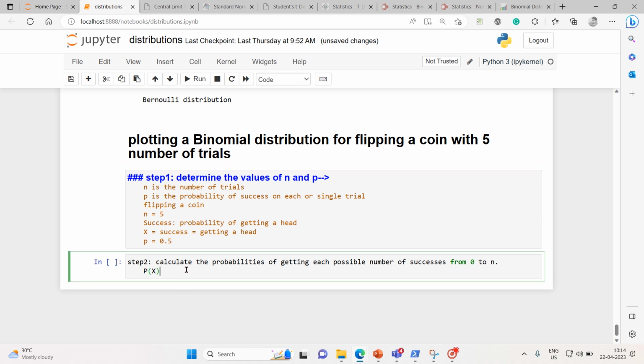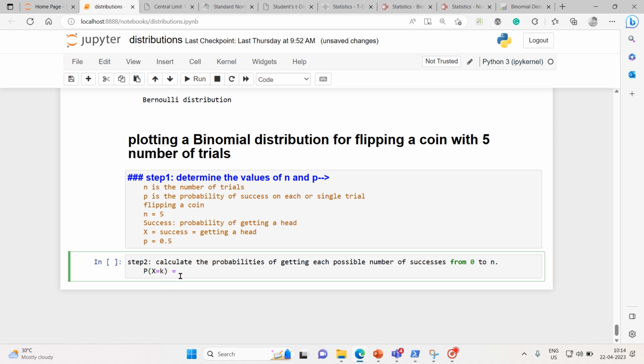So that's what I'm representing with X, and P of X is the probability of getting a head. How many times? I'll take k times here, because if I use small x, there will be confusion. So that's the reason I'm using k.